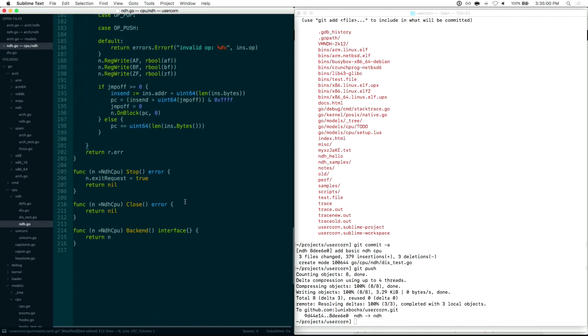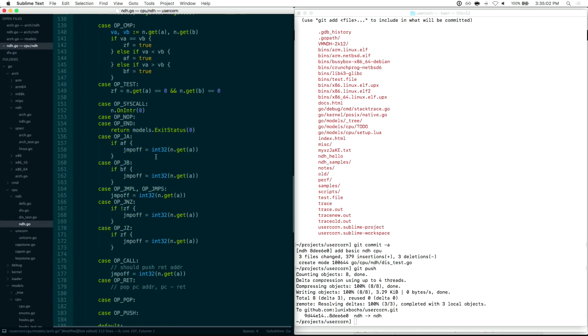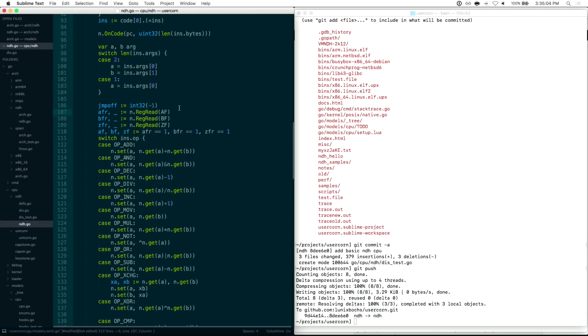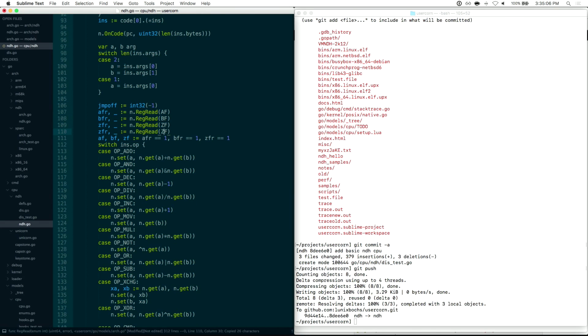So we just need to push and pop, which means we need to grab the stack pointer. I'm just gonna pile it onto the stuff I'm reading up here. There's a lot of function call overhead for a fast CPU, but this doesn't need to be a fast CPU at all. Nobody's written more than a couple kilobyte program in it. So we need a reg read SP.